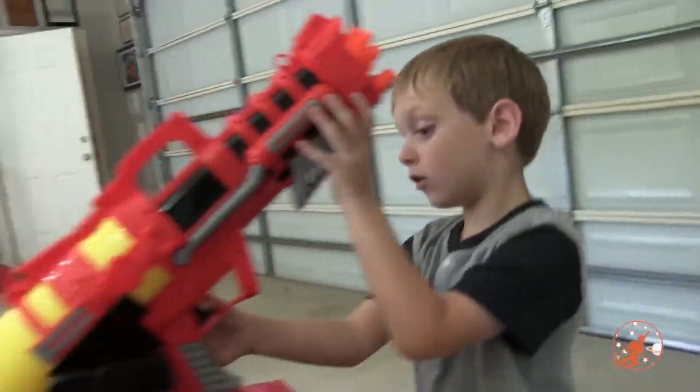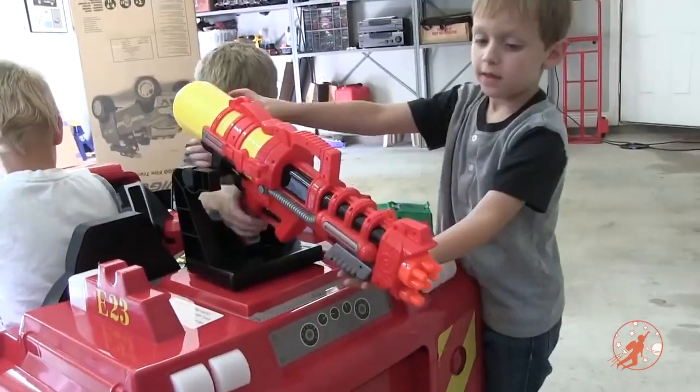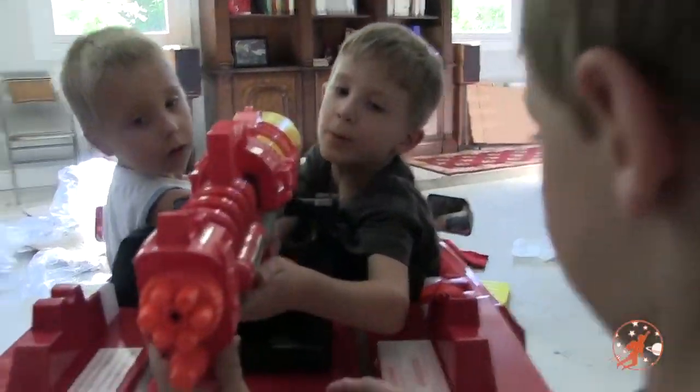And this is the water gun where you turn around and you shoot it like that. It's to put out the fire. I think you put that back to shoot it, and then put it up and put it back again.